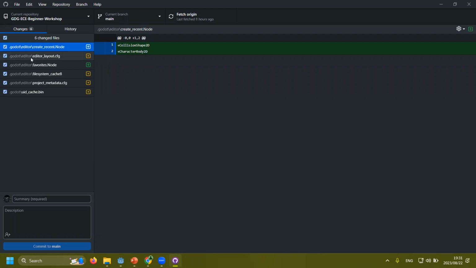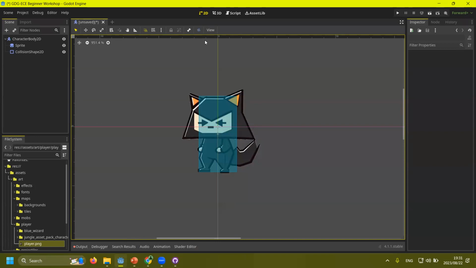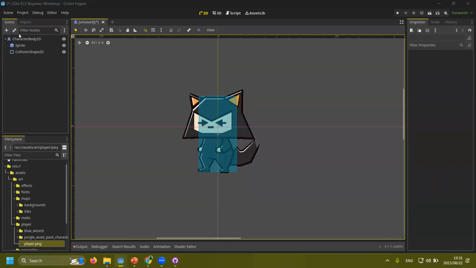Git is an open source software. It's a software that allows you to detect changes within your project. It's a very smart software. So with the changes that you have seen here, I will be able to commit them. So first thing I want to teach you is file management.